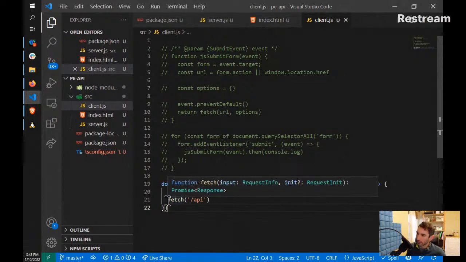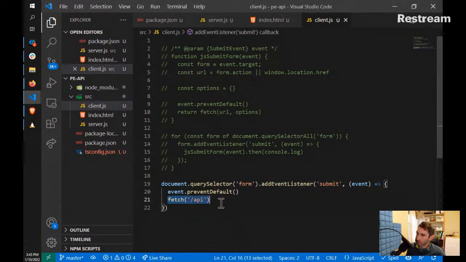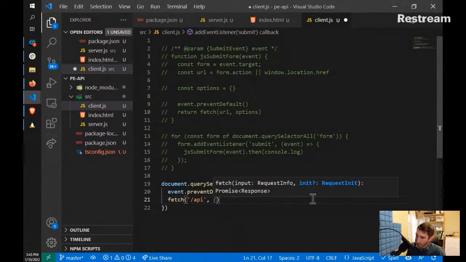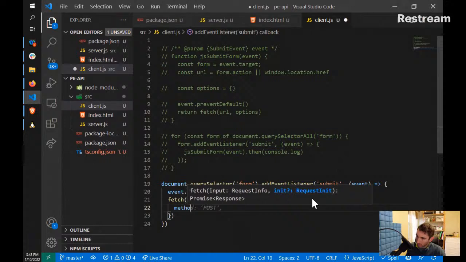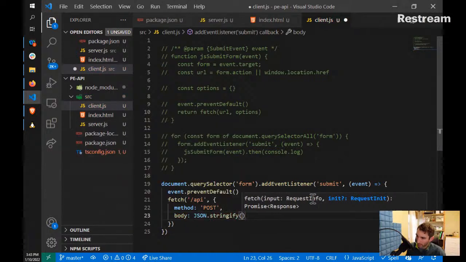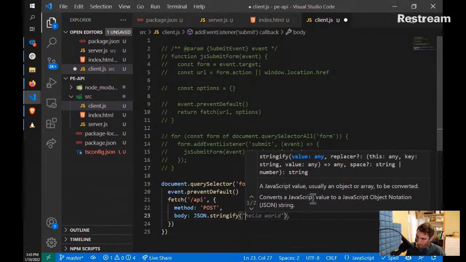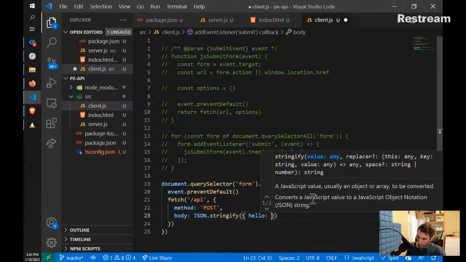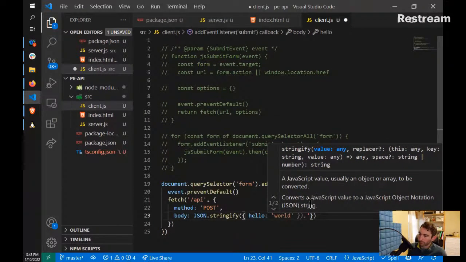How do I get my form data? Well, how do I send this request? I might actually make this a post request, right? Method is post, body is something like JSON.stringify hello world.